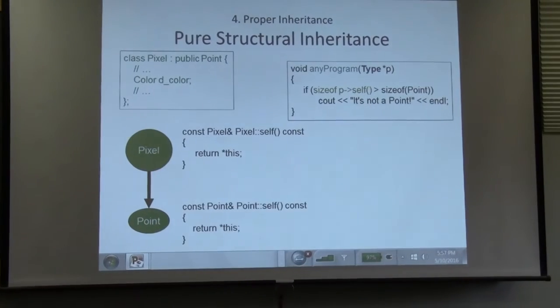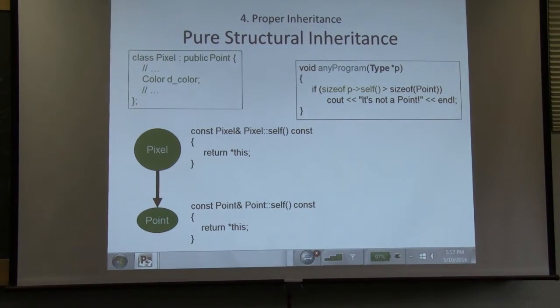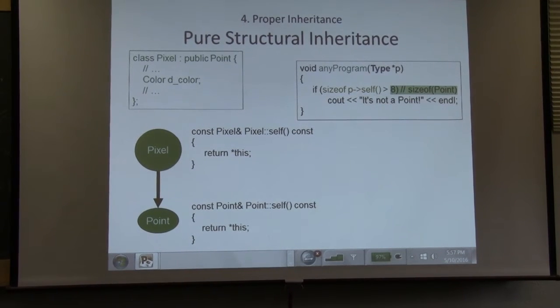Now there's a bit of a problem. If I look at the type that's returned, I can do this, right? Because const point ampersand, the return types are, what's the word for it? I forgot. Covariant. So we have covariant return types, but they're not fun because now I can ask the object, based on its derived class or base class, what's your size, and it'll return a different value. That's unfortunate. So this, by the way, when this says size of point, for all of you that think what I meant was that I just replaced point with pixel, no, I didn't mean that. But to make it clear, I'm going to do this just to remove any doubt. It's 8. And by the way, that's the size of point. OK? That's just for those who argued with me last time.